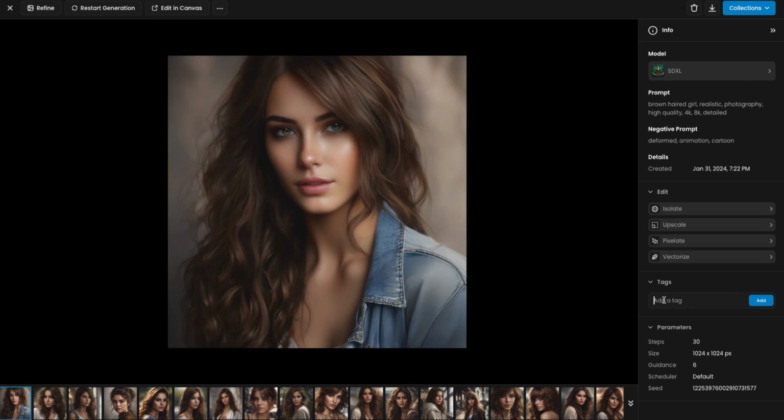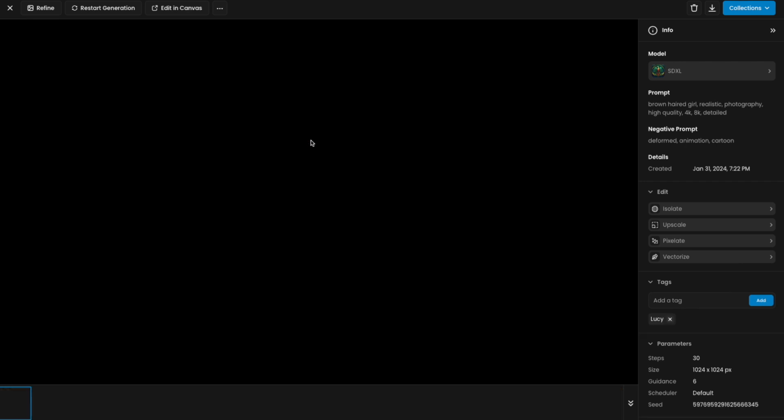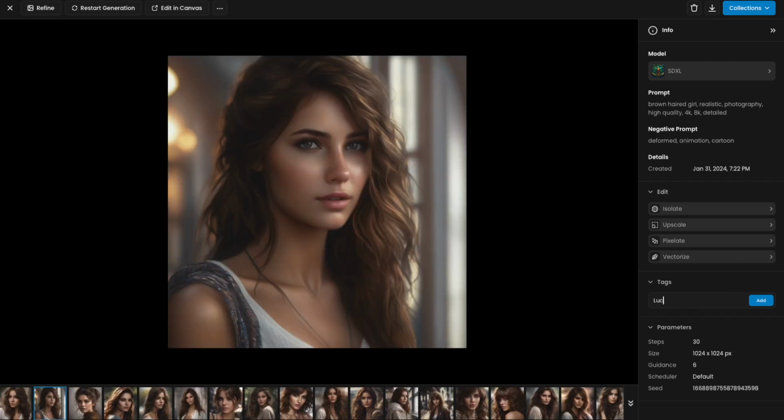One of the things I like to do is to go ahead and tag the images to make them easy to find later. So let's call her Lucy, and we'll just tag the images that we like as Lucy. So I would have normally picked this one. Again, it's not the same person, you can tell, but the facial features are similar enough. However, her eye color is slightly different. So I'm just going to add this with an underscore, and we're just going to call it Lucy_1 to indicate that I like it as Lucy. It will show up when I search for Lucy, but the 1 tag will tell me that I'm not totally sure about it. So this makes it easy as well to add images if we are desperate for them, or discard images that we weren't sure about.